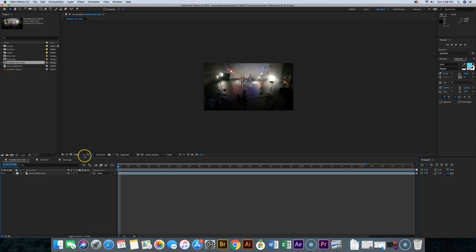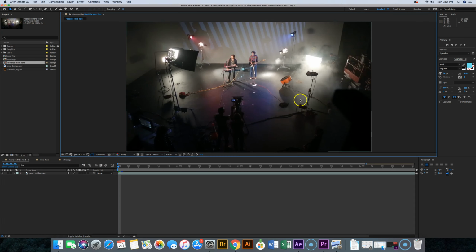I'm going to bump that up to fit up to 100%, so it just fills my screen better. And then in our project panel over here, we're going to find the composition called Intro Text. This is what it looks like. So it's got the orange extrusions and our mask reveal of the turquoise type.